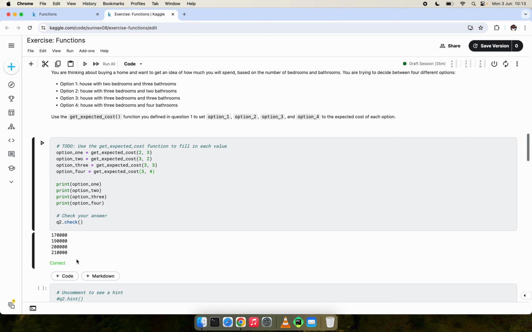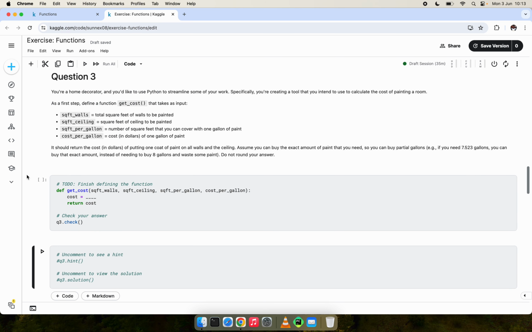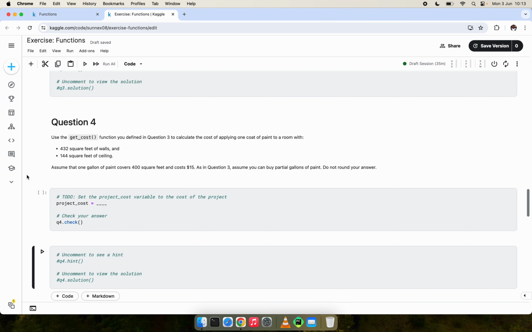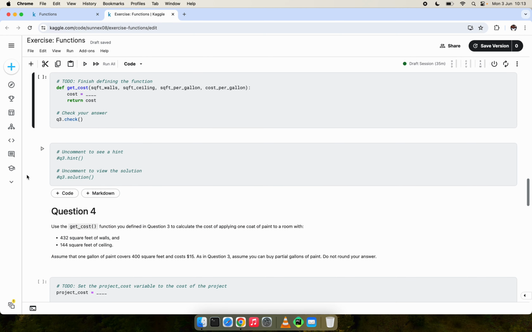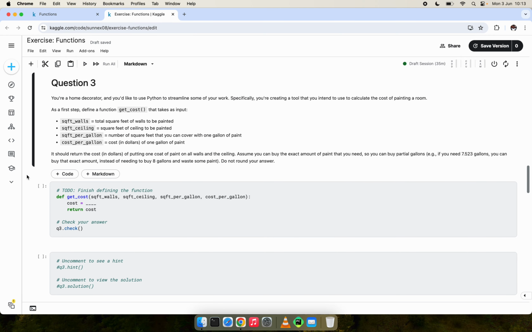Yeah, correct. Congratulations. You can now see that if we were not using a function, we would be repeating the same line of code. But now it helps us to organize our code and be efficient in writing code. Now the third question. Is that all? We have 3 questions to go. Let's continue. If you look at question number 3, or let's break this video. It has been a while.